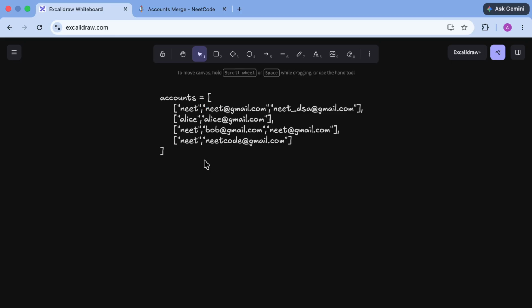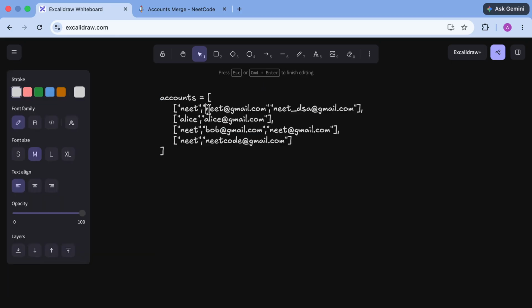So I will copy the email neat from here and map it to the account at the 0th index. Similarly, for neat DSA, I will map to the 0th index. It means both emails belong to the same account, which is at the 0th index, the first account.